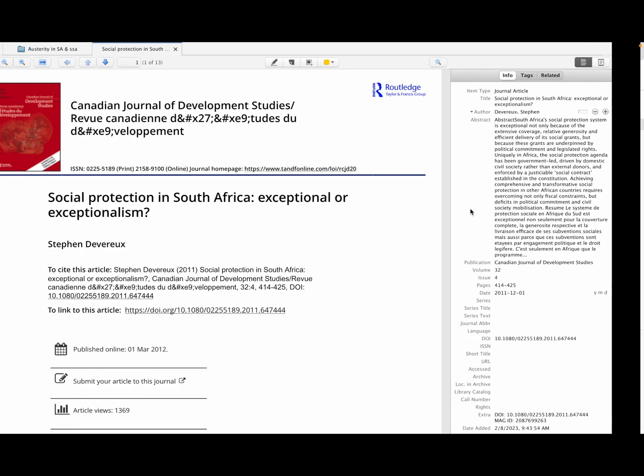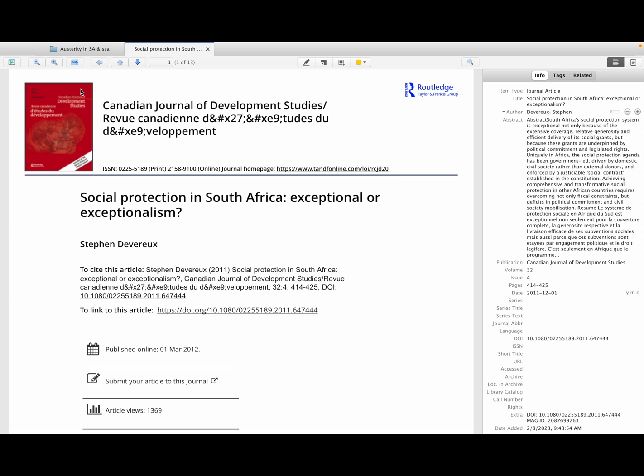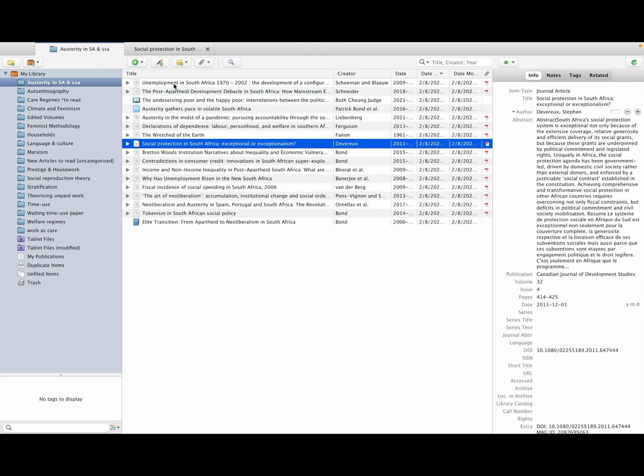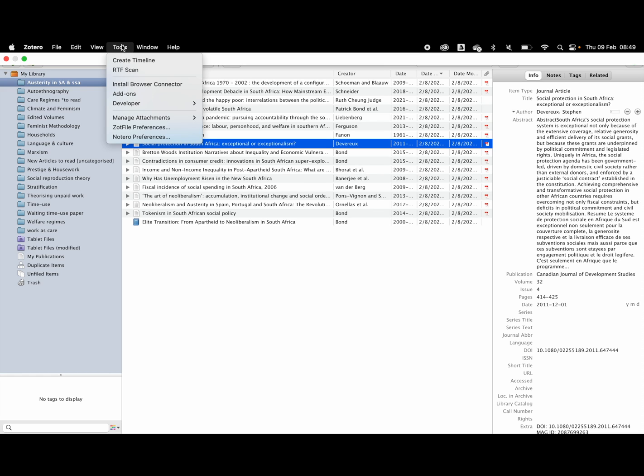To solve this issue, you must get the document to sync with your online library, and it will then reflect in all your other libraries too. Please note that you must be connected to the internet to follow these steps. To get it to sync, you should select the file you want to sync in your desktop app.